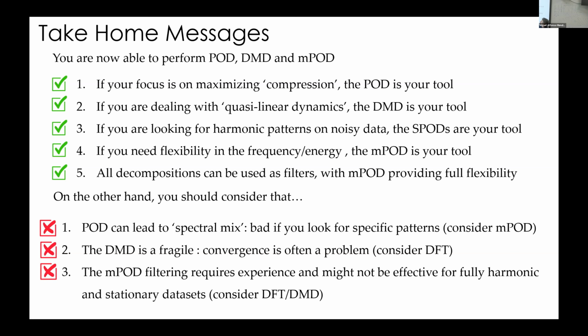If you want some more flexibility, say you want localization in frequency, in space and time, you want to have the full command, then the MPOD will be your tool. And as I was saying, all the decompositions can be used as filters. You can always have a DFT and then kill some modes, or do the POD and then kill some modes. But the advantage of the MPOD is that you have two things at once. You have a filter that goes both in the frequency and in the correlation domain. On the other hand, the POD can have spectral mixing, but if you're looking for some specific patterns, better go for the MPOD in this case.